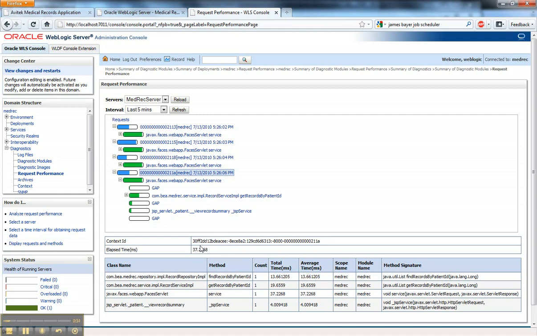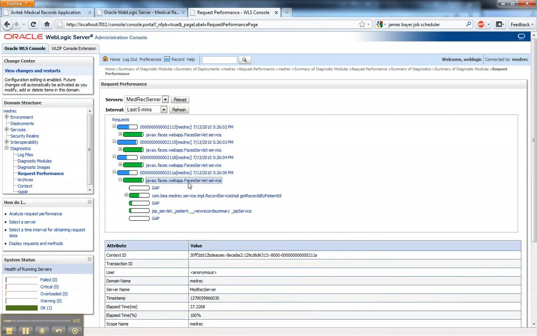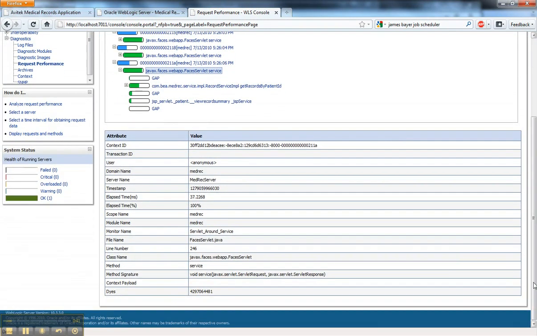This is 37 milliseconds. As I hit a servlet, and in this case it's a JSF application, so I hit a Faces servlet, and it gives me some interesting information around that. If I had been actually logged in with WebLogic Server security, the user would show up there as it flowed through the system. And all of these events have the same context ID. So as I move through servlets, EJBs, JMS, and other subsystems that I might have configured, the same context ID flows through the system, so I can tie them all together and visually represent them here.